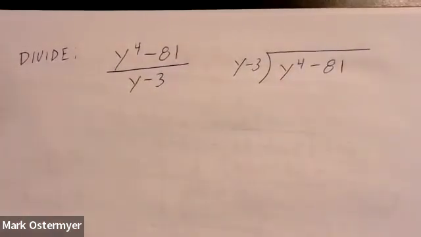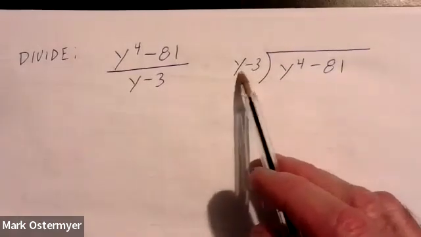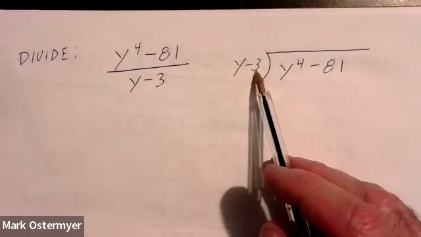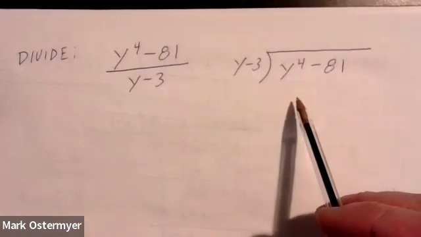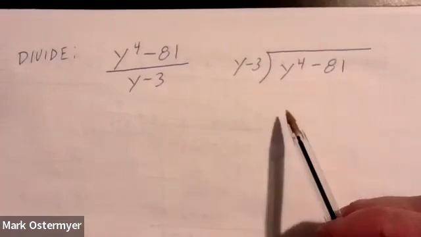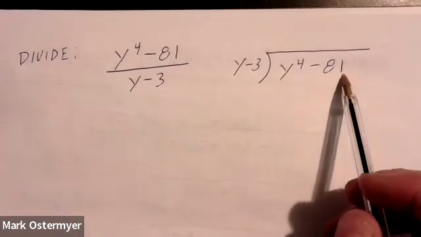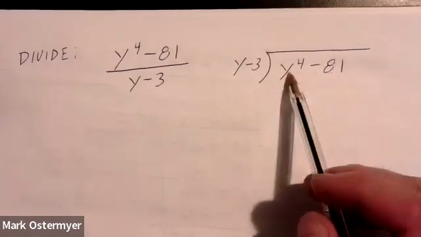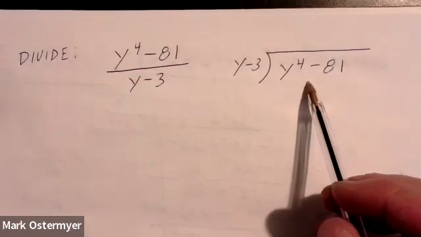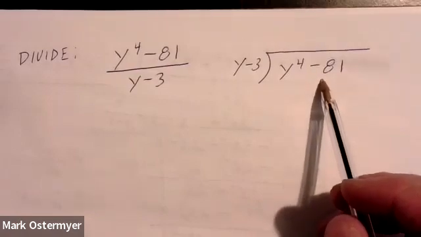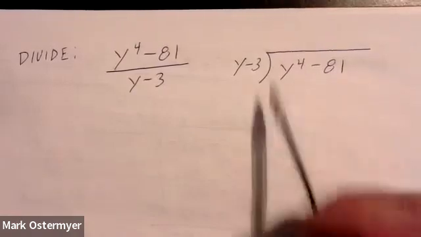Okay, now, here's the kicker. Notice I have all my powers of y in my divisor, 1st degree term, 0th degree term. And my dividend's written in descending order too, 4th degree term, 0th degree term. But guess what? My dividend is lacking something. In fact, it's missing quite a few things. Notice I go from a 4th degree term automatically down to a 0th degree term. You know what I'm missing in between these two terms? I'm missing a 3rd degree term in y. I'm missing a 2nd degree term in y. And I'm missing a 1st degree term in y. We need to therefore insert what are called placeholders in order for this division to work out.